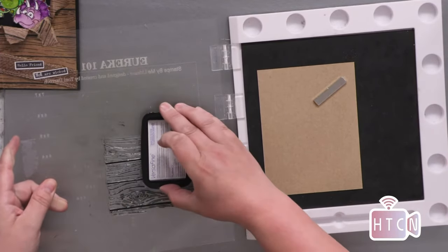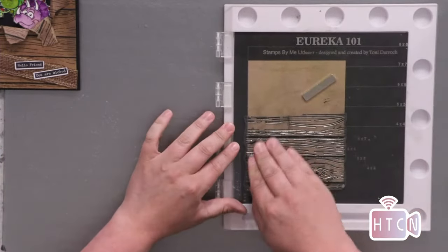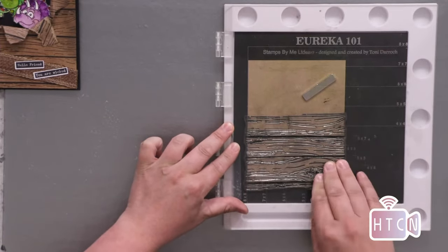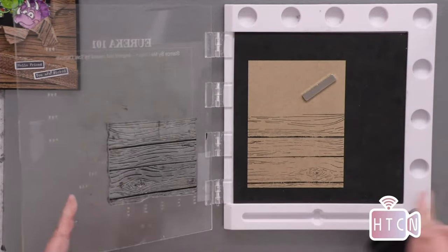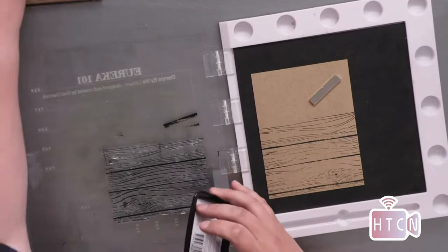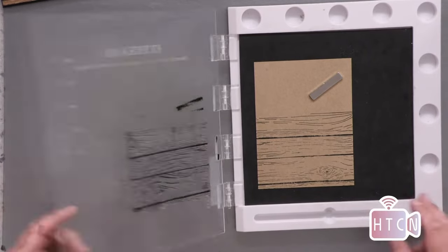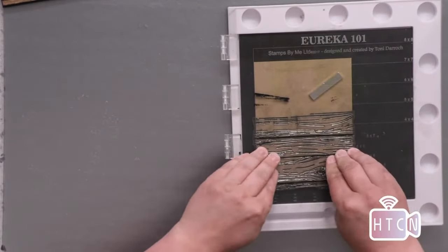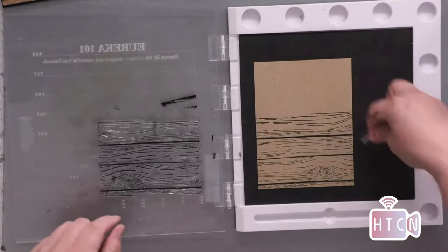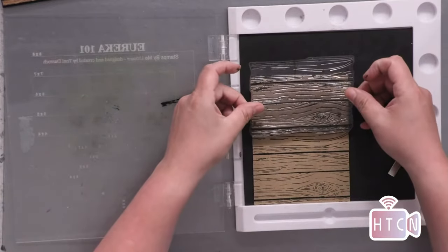So just going to give that a good liberal inking to make sure we get that well covered. And we're going to push that down on top of this piece of card, make sure we get all that detail. And we'll do that a couple of times just to make sure we get all that detail in place. I'll just move that card out of the way. That's brilliant. And I'm going to move this down now. I'm going to move the stamp upwards so we can get the top half of this covered as well.